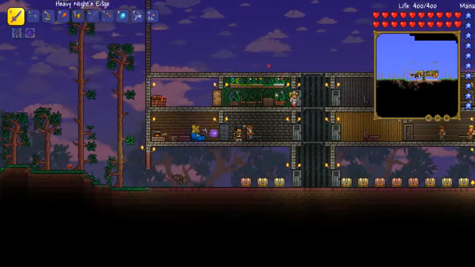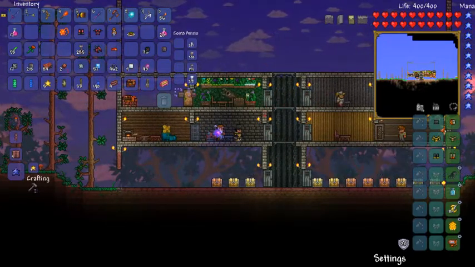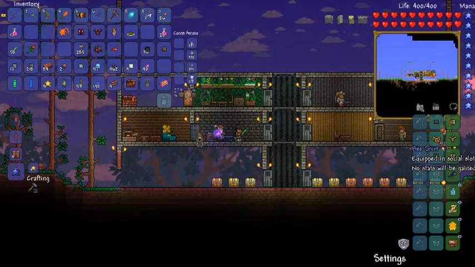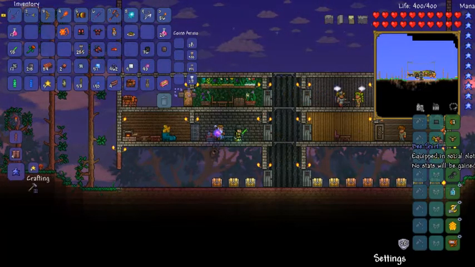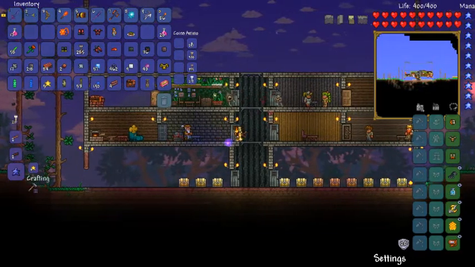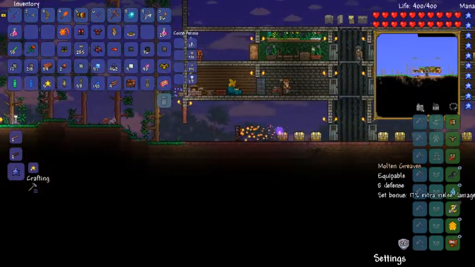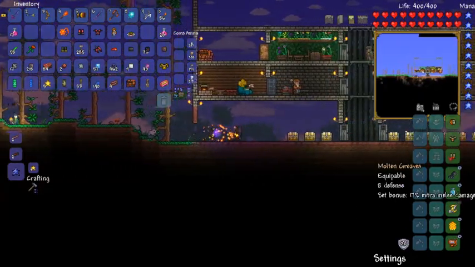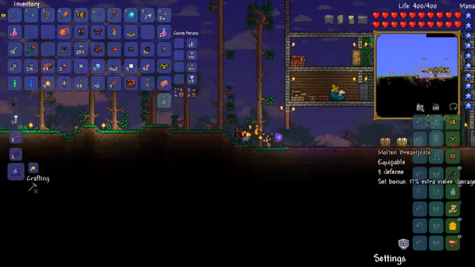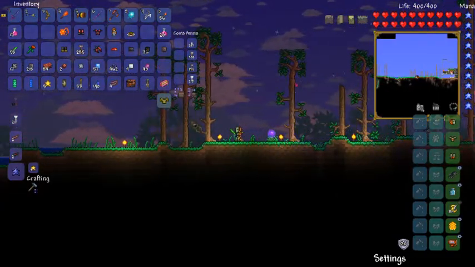I'm gonna leave all my stuff. Let's take it off. Boom. This is what I look like. I guess I should probably make this invisible. I get plus 17 extra melee damage for the set bonus. Or 17%. Oh no!